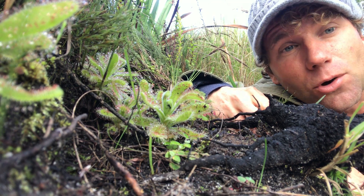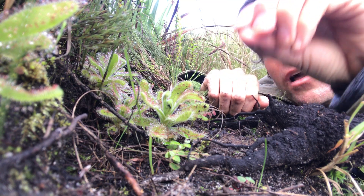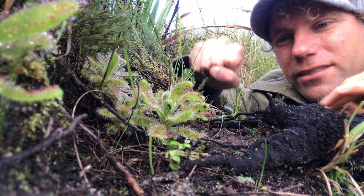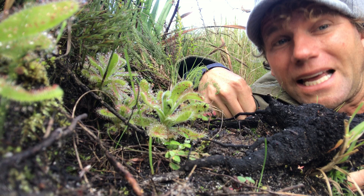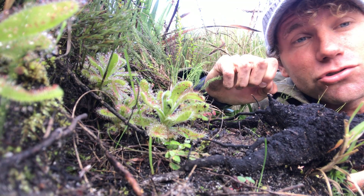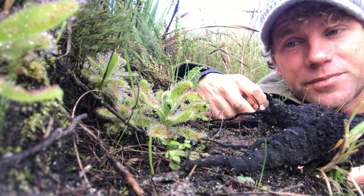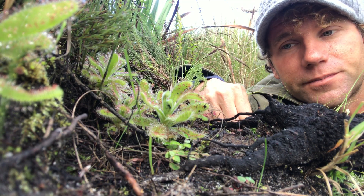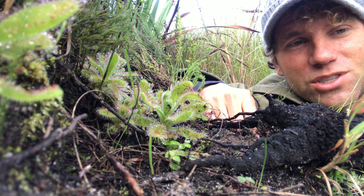Slowly but surely, and it can take quite some time, the leaf curves around the insect. When it lands on the leaf, the leaf starts to almost activate — and because the insect wants to get loose and get free, the more it struggles, the more the plant knows dinner has arrived. Slowly but surely the leaf folds over the insect and the dewdrops envelop it. In the end the insect smothers to death, the enzymes dissolve it, and it gets absorbed into the plant. Then the leaf opens again and only a little skeleton remains, which washes or blows away.